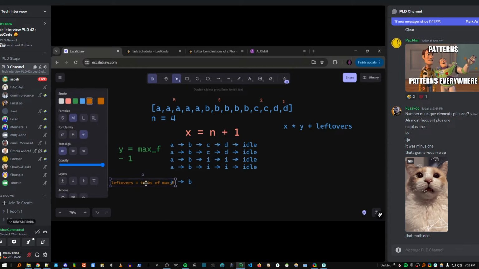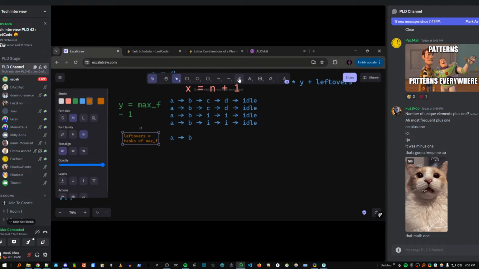So the tasks that have max f as their frequency. So we need to calculate how many elements have max frequency. For example, how many elements have a frequency of 5. So let's do some pseudocode.